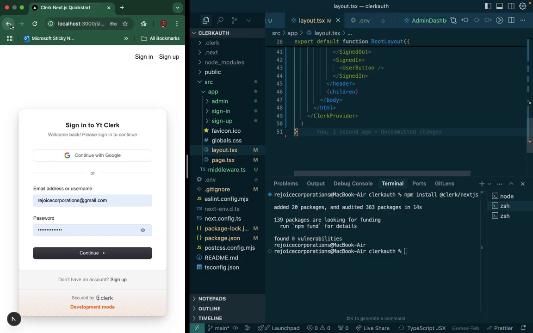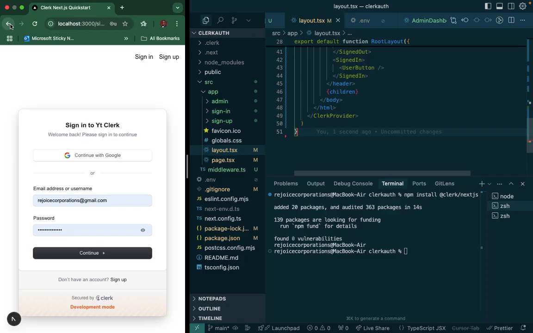Now, one more thing I just want to point out before we end this video. I just added a button here, this particular button, right? That's Clerk's user button. You could check out Clerk's components; Clerk has a whole lot of components. This is the button here. This button can take your sign out, your manage account, and every other thing, right? Then you can manage your account, your devices, and all.